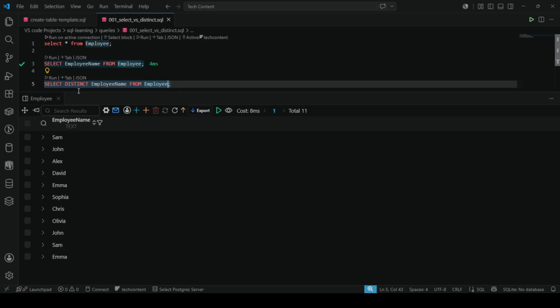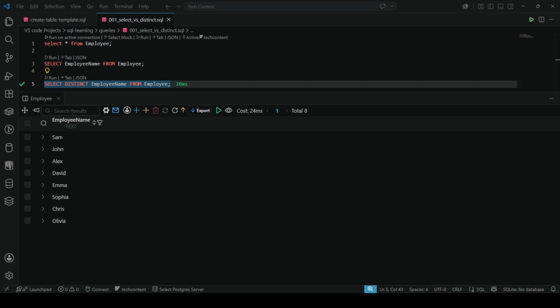It will select the employee name from the employee table and copy only the values that are not duplicated, only one time each. Let's run that query, and yeah, this is the result we are getting right now. It returns the particular values we want from the employee table without any duplicate values.